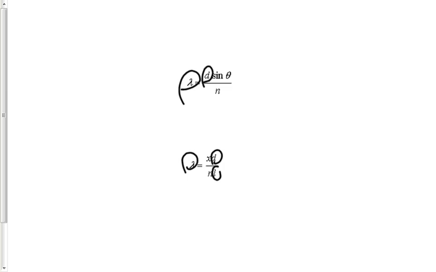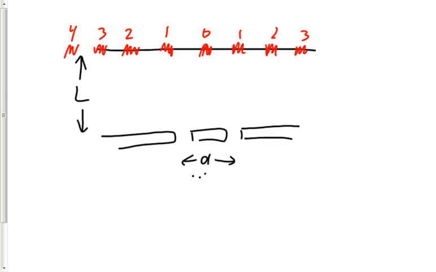What's next? Well, let's look at X. This is the tricky one, because X could be this, the distance between the first order max and the fourth order max. It could be the distance between the second and the third order max, or it could be the distance between the first order minimum and the second order maximum. It can be whatever we want. It doesn't matter where it is. You can label it wherever you want.